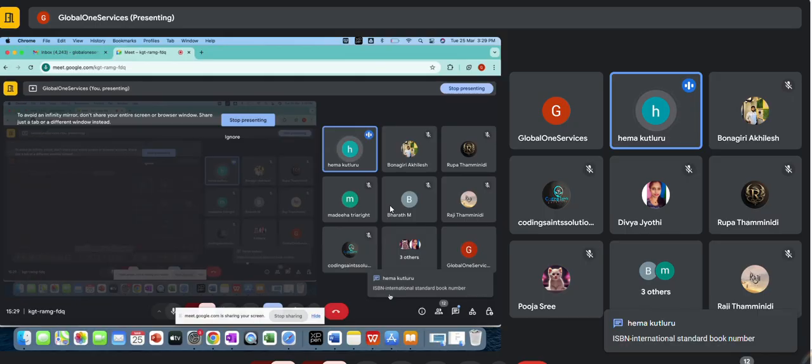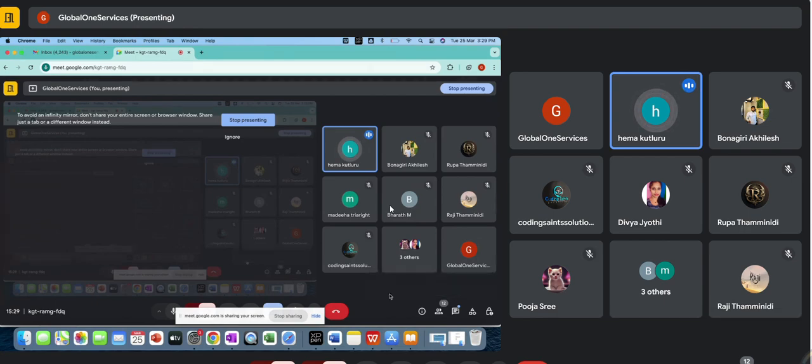ISBN stands for International Standard Book Number. So by taking that book number, you have to create a folder.